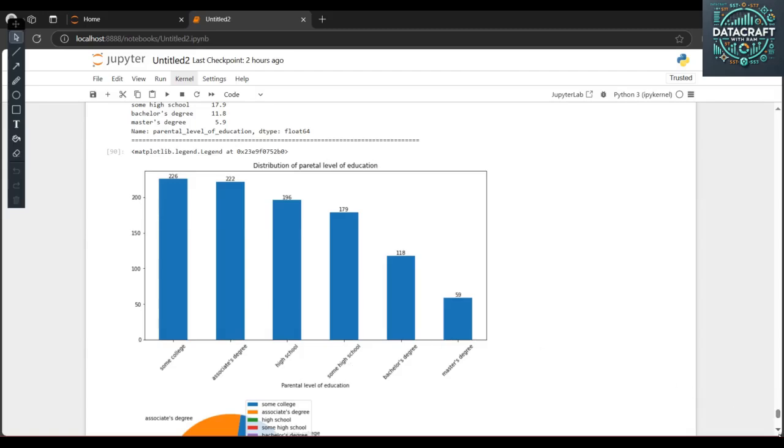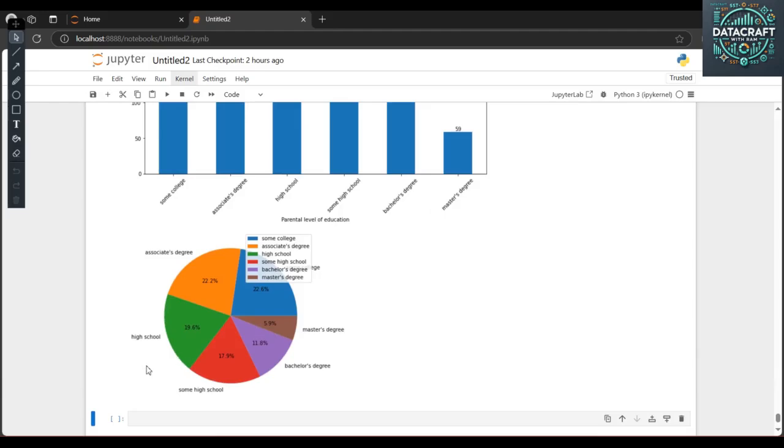And with respect to the percentage of each one, high school is 19.6, and then some high school is 17.9, bachelor degree is 11.8, and then master degree is 5.9, and then the associate degree is 22.2.